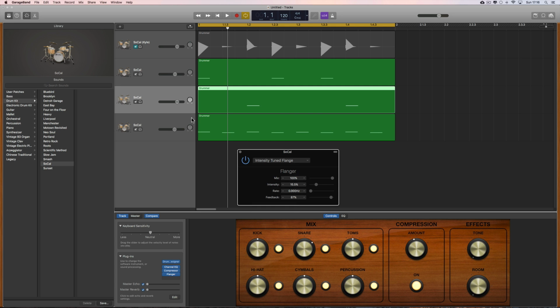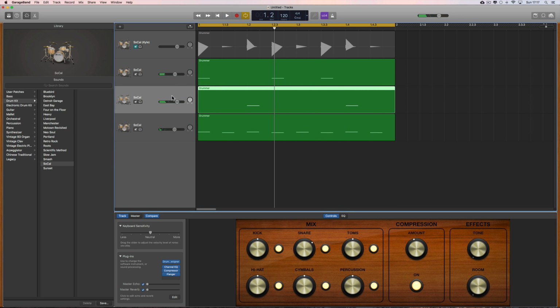I'm going to get a flanged snare. You know what I mean? You can put any effect on it you want because it's a separate drum on its own track.